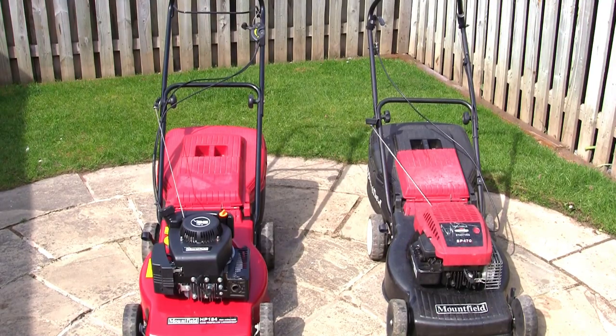You can see here I've got two different types of lawnmower. One's got a Briggs & Stratton engine, the other one's got an engine that's powered by Mountfield. I'm going to quickly show you the differences between these two common types of lawnmowers and also a little ticket on these that you'll need to quote if you need any spare parts as well.